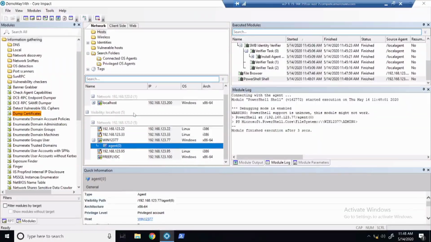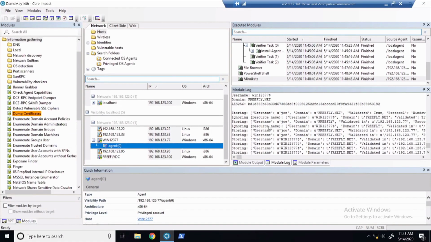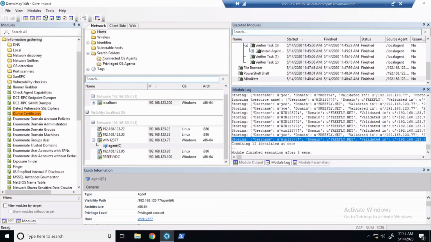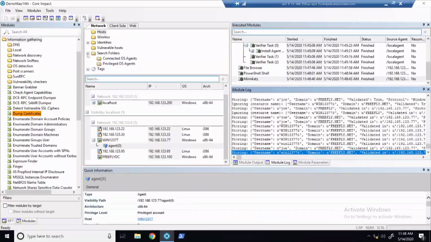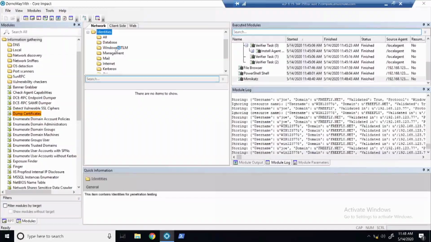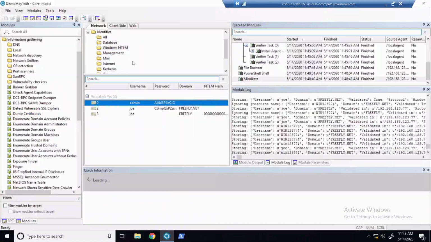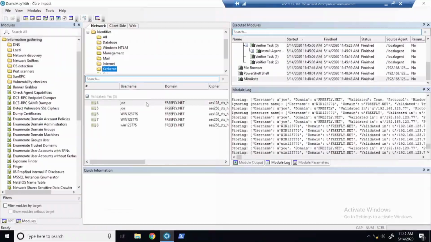So for this case, I'm just going to run Mimikatz from here and see if I can't grab some Kerberos tickets, right? Some other information on the network. All of this stuff is now going to be shoveled over. I'm sorry to keep using the word shoveled. I saw it earlier on your slides, and maybe it's just stuck in my head. But now you can see that I've got some additional credentials outside of the one that I initially compromised, right? And if I go to Kerberos tickets, I've got some credentials here.